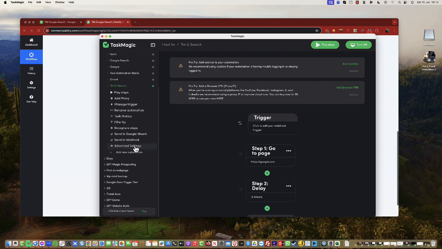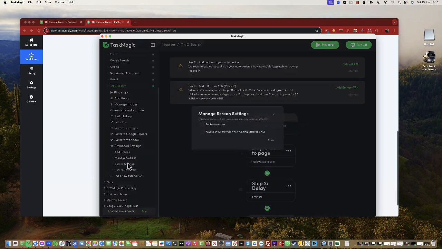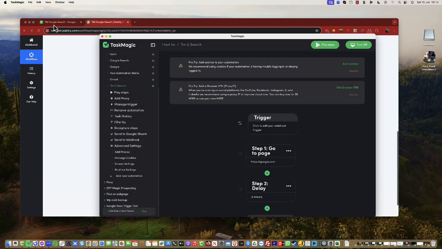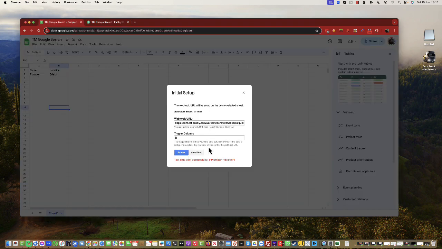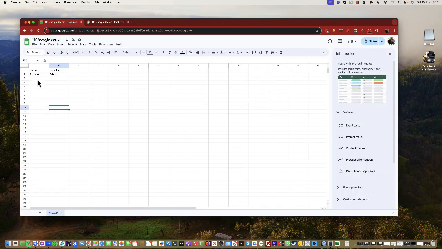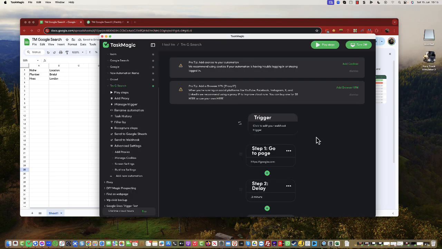But what I am going to do in advanced settings is come down and we're going to find screen settings. I'm going to say always show this for the moment. We can turn this off later because I want to show you it running. We're going to come back to here and this is all good. I'm just going to submit this to save it, exit off. So now when I type in here HVAC London, click away, and this is now going to trigger this instantly. It'll take a moment or two to send it through Pabbly Connect and update.